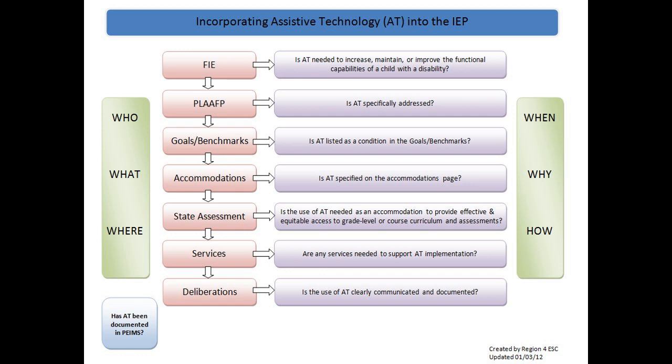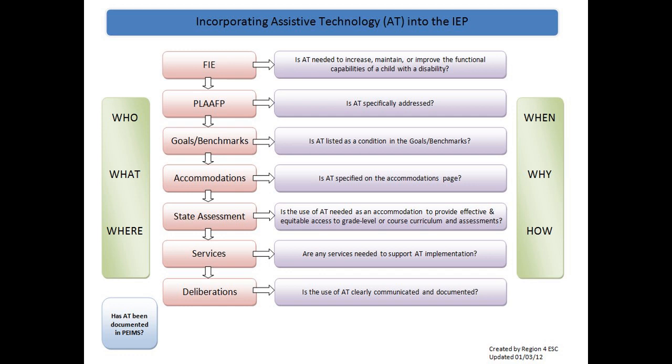Now in Texas we have had some reiterations of this whole process, and now we're looking at a Tier 1 level of accommodations that can already be built in without submitting requests on the state assessment. So, looking at different types of calculators, different types of screen readers for kids who are blind or have a reading or print disability. What are some of those things that can be implemented at a Tier 1 level without any type of approval, because it's already embedded into the process?